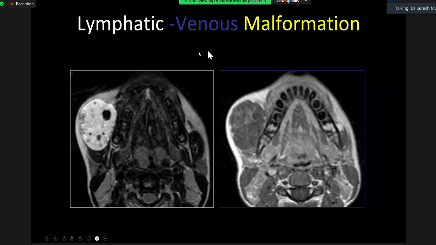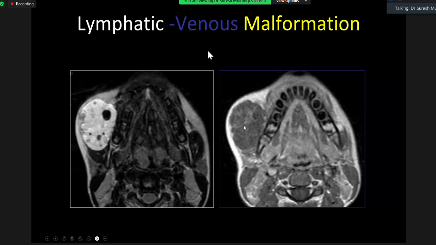What were the two things? Two was phleboliths. So when we look at this lesion right here, let's draw a line down the middle and compare the right side to the left side. Notice the normal appearance of the masseter muscle on the left, and on the right-hand side, we can see this mass is actually involving the masseter muscle. So this is involving or potentially arising from the masseter muscle. So that tells us it's intramuscular. What was the second component? It was the phlebolith. And when we look here, we see this phlebolith right here that's located within this mass.